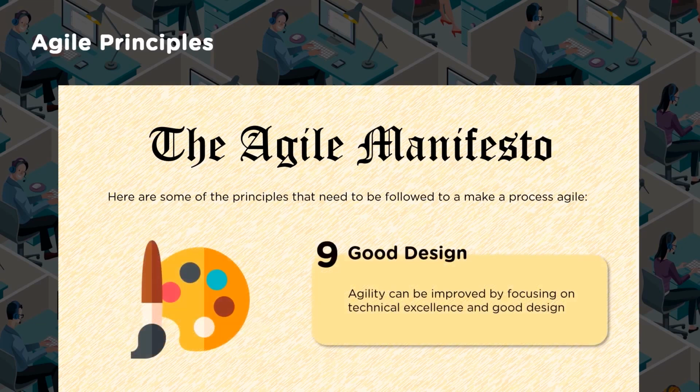Then good design. Agility can be improved by focusing on technical excellence and good design. When we say technical excellence and good design, it is very essential to have insight into the product being delivered, the technology being used, the processes, the capabilities, the skills. All this comes together when people sit together and focus on creating that product or service. They put the effort towards designing it appropriately so that it is fit for purpose. Since things move step by step in creating a working piece, the detailed designing of that small working piece can happen quicker as well.